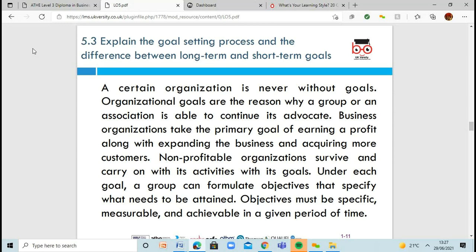So in any business that we've been talking about over the past few days, you will be setting goals. You will know what sort of profits you need, what sort of goals you need, and what you're actually going towards. So what activities you actually need to achieve those goals. So you might have a goal to sell a certain amount of something or make a profit on something or to introduce a new item to the market. So you've got different objectives and different things that you want to achieve.